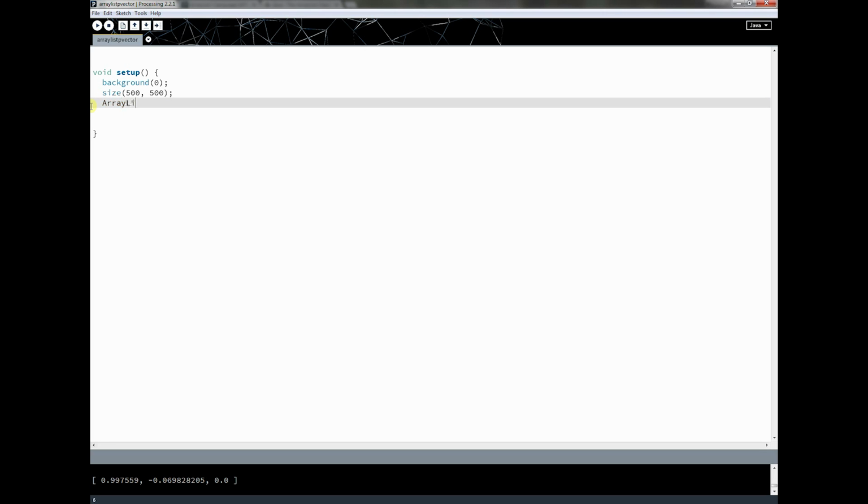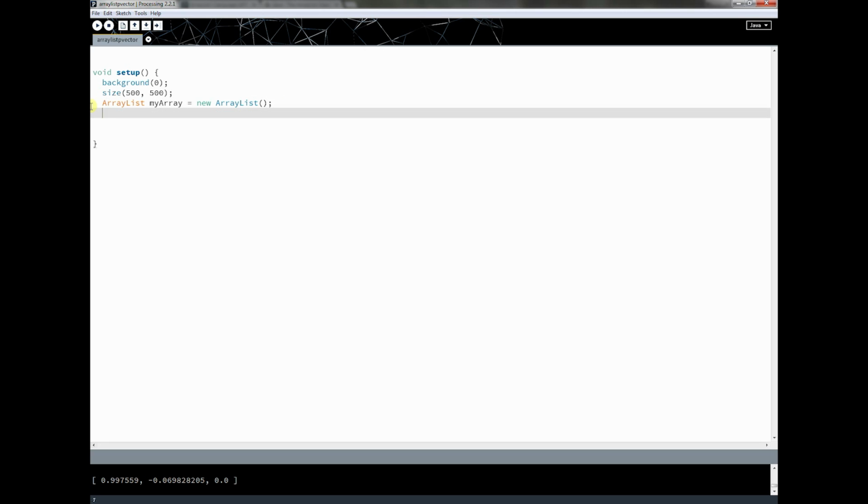Remember when I talked about arrays and how we can't delete things from them, and how once we make it, it's fixed at that size and we can't make it bigger or smaller? Well, the nice thing is there is actually a class called ArrayList, which does all the things that we would love to be able to do with an array. So in the past, I'm going to draw a float array here.